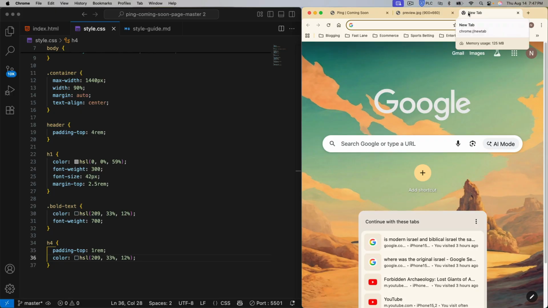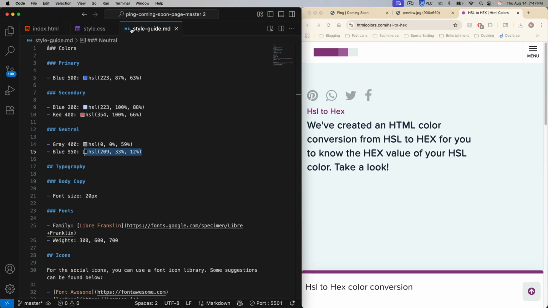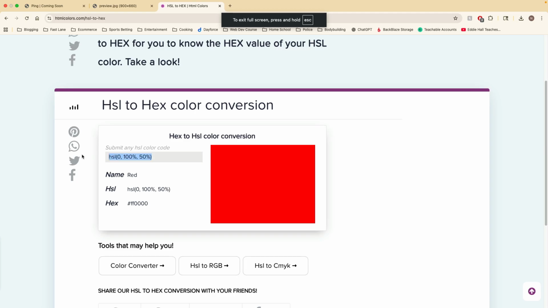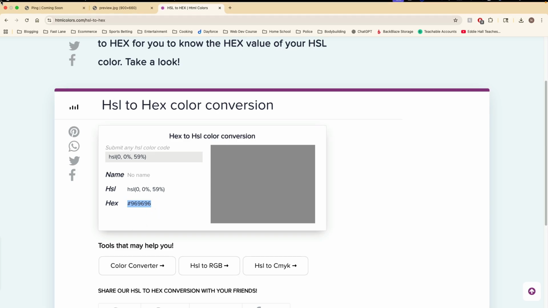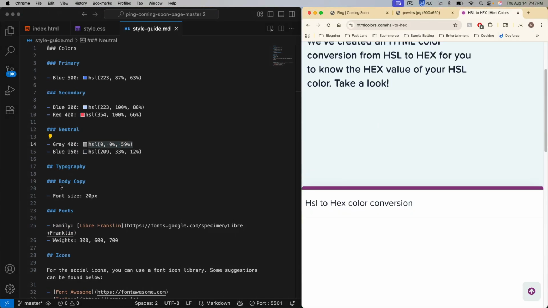But what I'm going to do is I'm going to go to Google and I'm just going to say HSL to hex converter. I'm going to use htmlcolors.com. And then I'm going to copy and paste each one of my HSL colors into this website and get the hex code for it so that VS Code knows what color I'm using and it's in hex mode. So like this HSL is 969696. So, through the magic of editing, I'm just going to change all those colors now. And then when we jump back, if you want to do the same thing, go to that website. It's a lot easier to work with hex code colors.